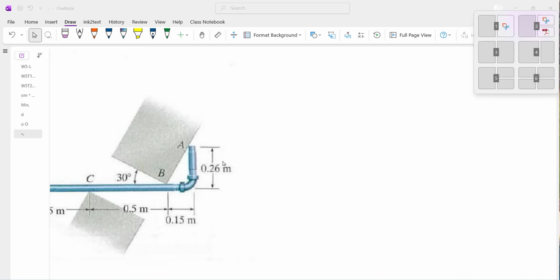Or even here, whether the reaction is normal to the concrete or normal to the pipe. It has nothing to do with the concrete or pipe. It has to do with the nature of the contact. So the nature of contact, I mean, if for any reason point A is going to slide, what would be the direction of the sliding? If we forget the friction, sliding would be along the edge of the concrete, right? So it would slide potentially along the concrete edge, so the reaction is normal to the concrete, or normal to the path of sliding. This is the path of sliding.